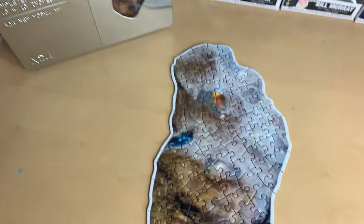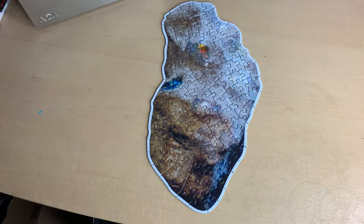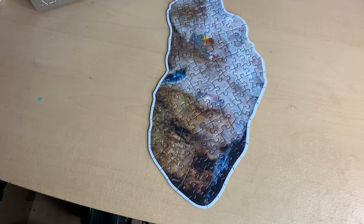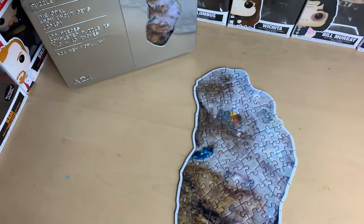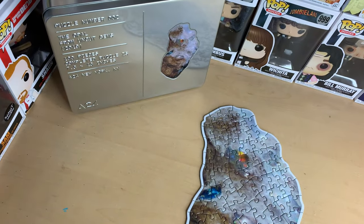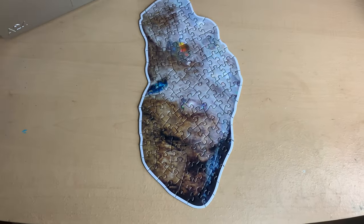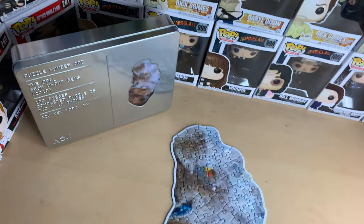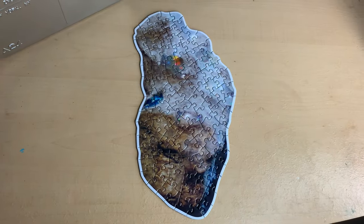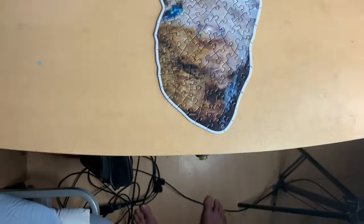Now, no matter what you buy from A24, it's expensive. So I forget how much this cost. I think it was either 20 or 30 bucks. I forget. But for any 100-piece puzzle, you would never pay that. But if you ask me, it's worth it because you get the cool tin package and it's from the movie. So anything from A24 is expensive. It doesn't matter. I would say if you guys are a fan of A24 or Uncut Gems, this is worth it. I'm a puzzle guy, so I definitely had to get this. And I hope they do more puzzles. There's only three so far. But I think this thing's really cool.